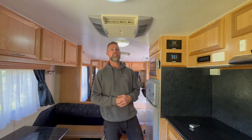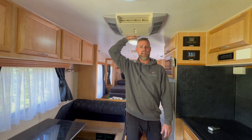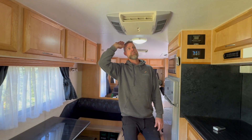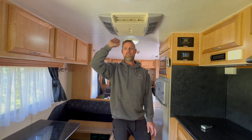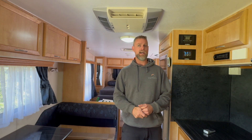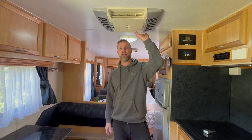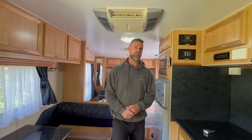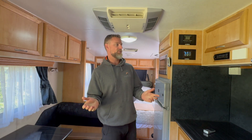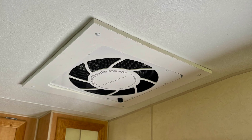Because this is an older air conditioner - a Dometic B3000 - it's a direct online type compressor, not an inverter type compressor, so there's no variability in it at all. I've installed a soft starter into this one, which allows us to utilize this inverter to run that air conditioner for the rest of its life. The transient loading on a compressor starting up direct online is too much for high frequency inverters - the internals don't like that type of load. So for the longevity of the system, we install a soft starter into the air conditioner.